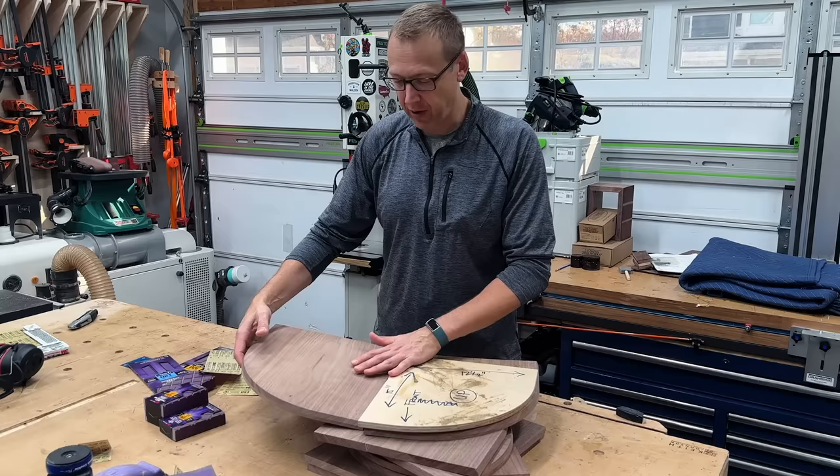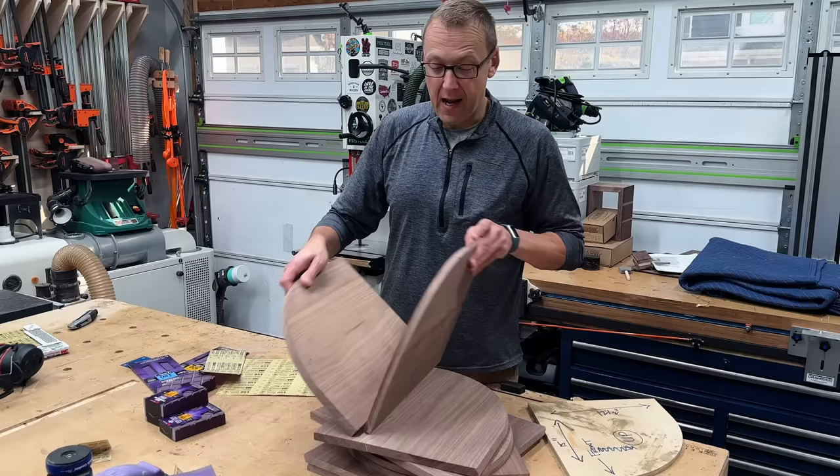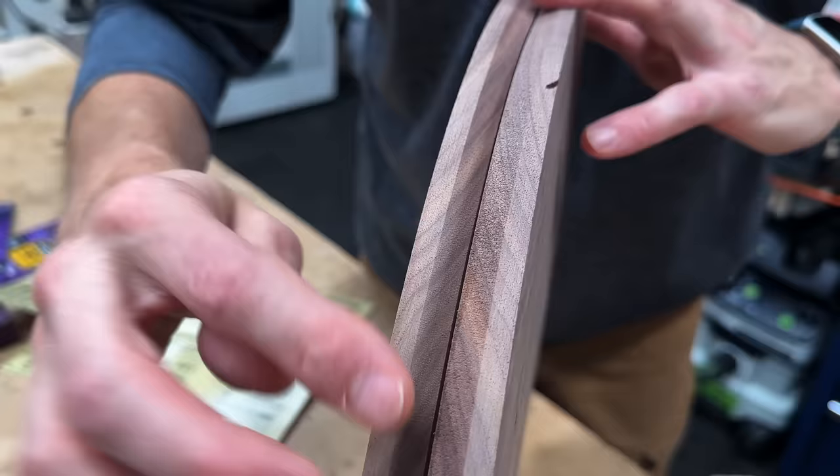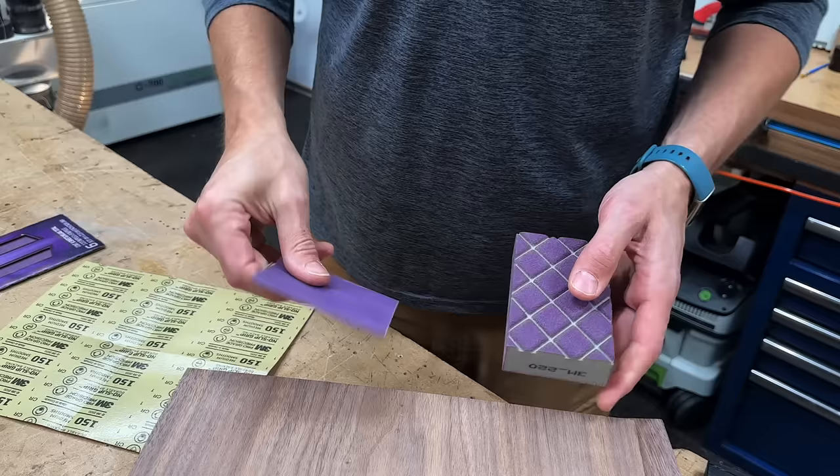Since the plywood is going to be sandwiched between the walnut pieces, the inside surface isn't critical, but I do want to sand it down and get any glue squeeze out, because glue doesn't stick to glue. I'll get a nice clean surface on those two inside faces, then turn my attention to these profiles — and I need to get these before I glue up. There is a little fuzz left behind by the router bit, as well as lines from the bearing, so I want to clean all those up using a combination of regular sandpaper and sanding sponges. End grain is never easy to sand — you have to go slowly and keep following the grain to keep the scratch pattern consistent.